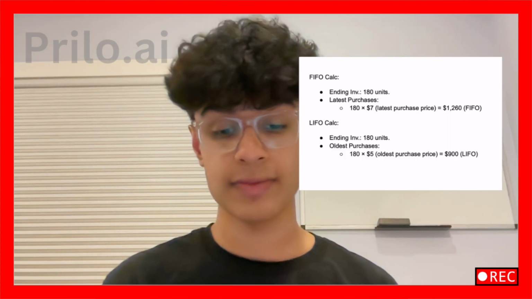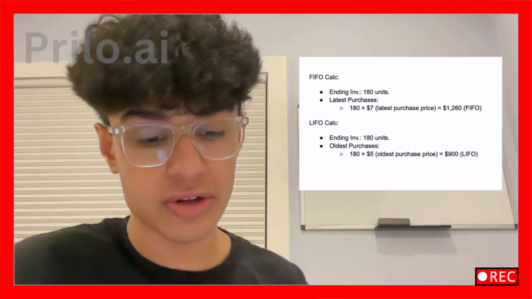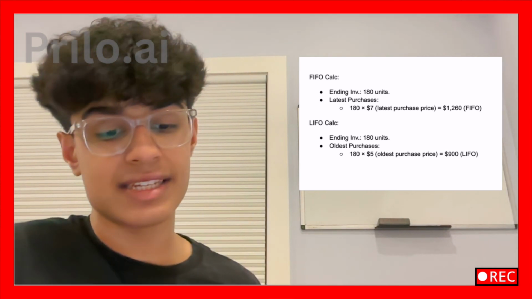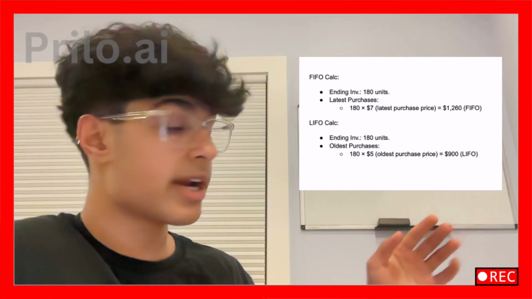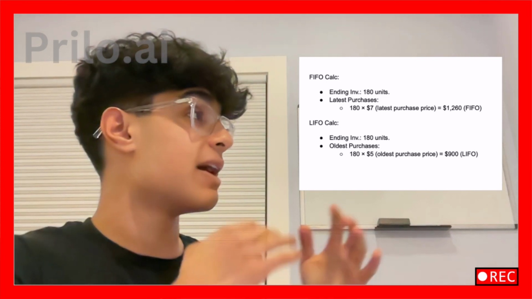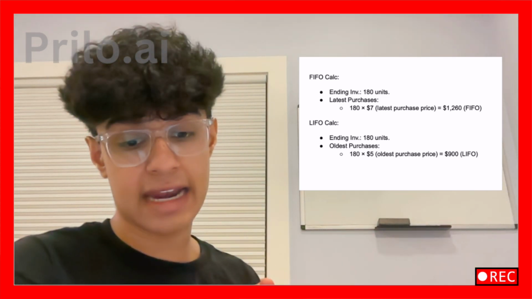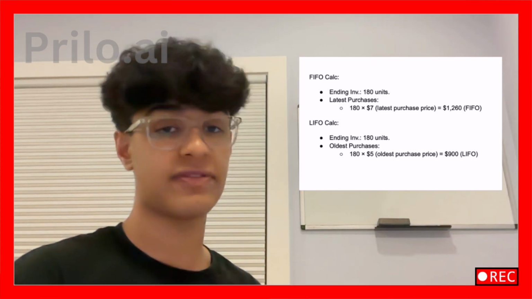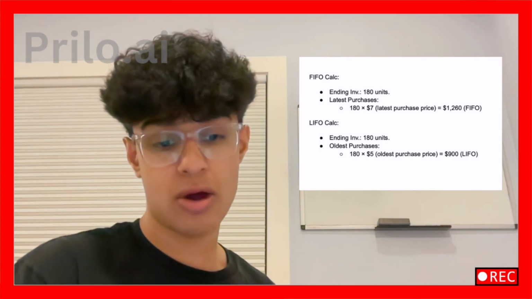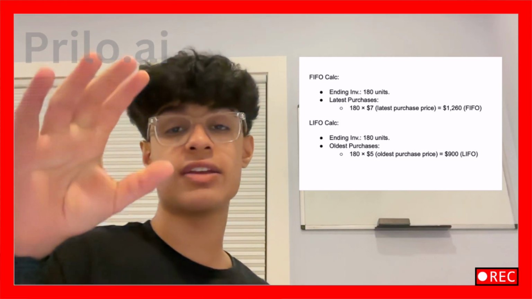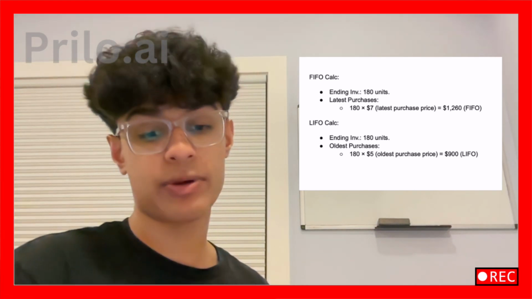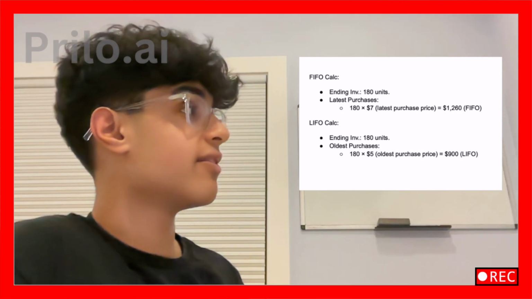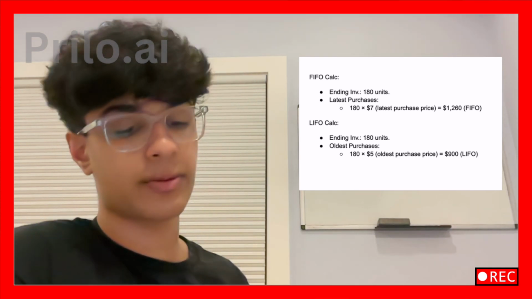Now, the second thing that I want to do is determine the cost and value of inventory. If you take a look at this sheet over here, you can see that the valuation of inventory is directly impacted by the financial statements, and it affects both the assets and the profitability of a company, as I mentioned previously. Using the periodic inventory system, I calculated the ending inventory values using both FIFO and LIFO.